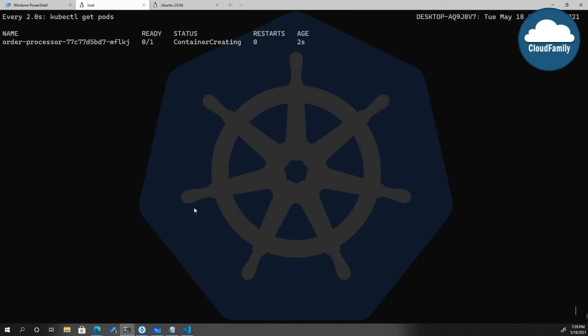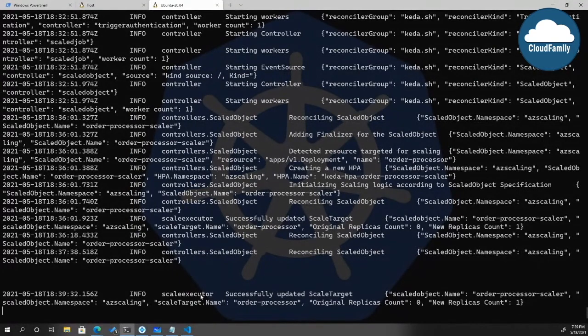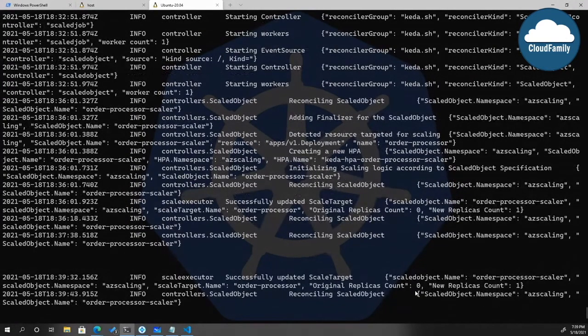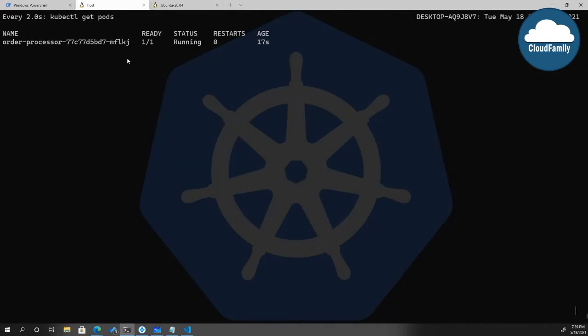Yes. So let's look at the logs, Keda. So basically it grabs the message size from the service bus and makes a calculation, and then depending on that calculation, it creates a pod in here. So if I insert more data to the service bus, you will see that the pods will be scaled, and if I don't have any data in the service bus, it will be scaled down to 0.